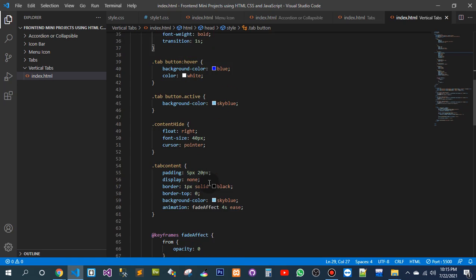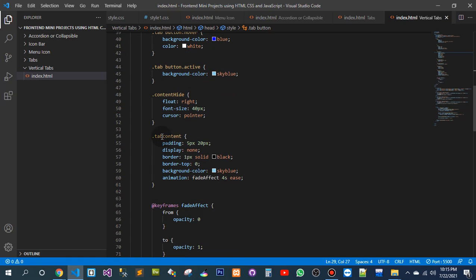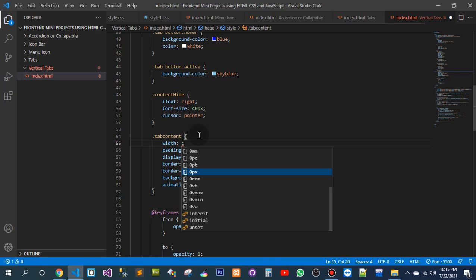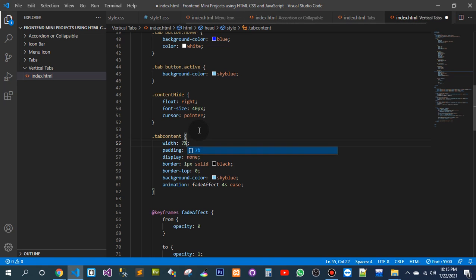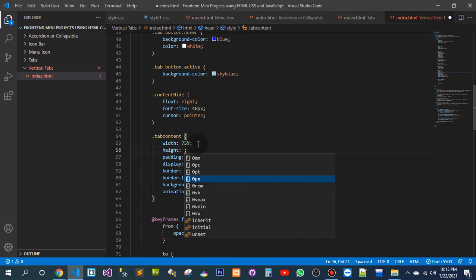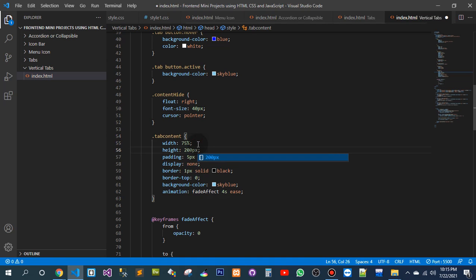So let's move to the back side of the tab content. Its width should be 75%, and the height should be 200 pixels.